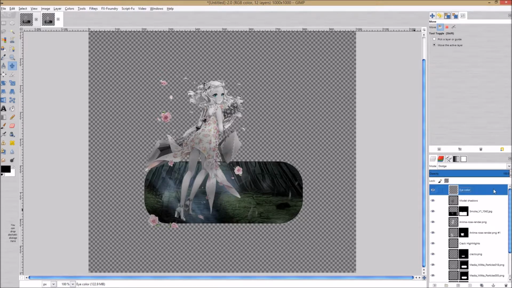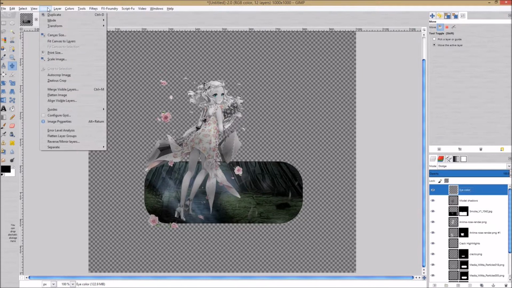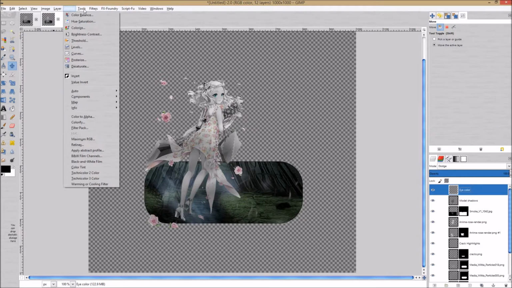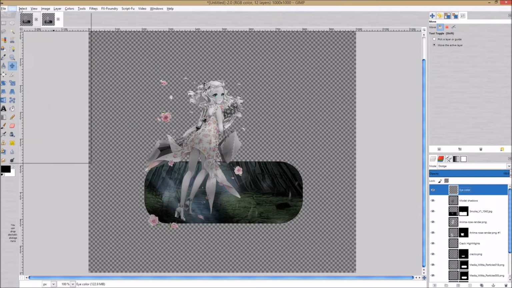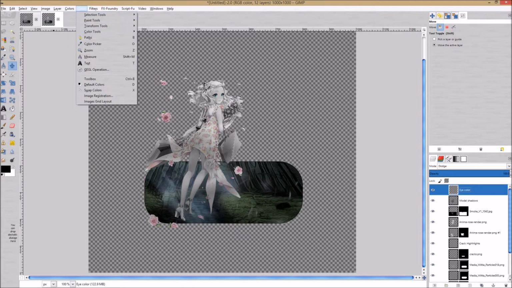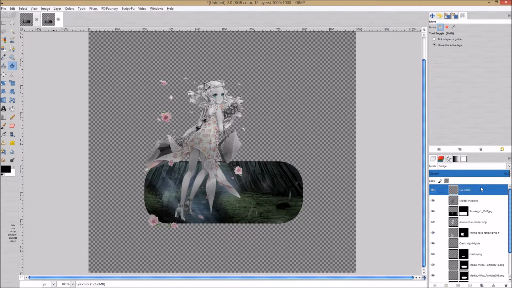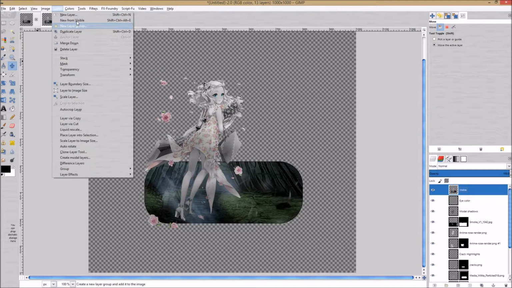And then let's just go up here, and you could go up to layer and then go new from visible if you'd like. I went into my preferences and I changed it to, because like I said, I was used to Photoshop, and it's Control Alt Shift E to make a layer stamp basically. And so we're gonna do that, or like I said, you go layer and then just hit new from visible and it does the same thing.